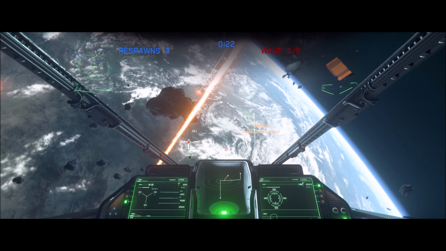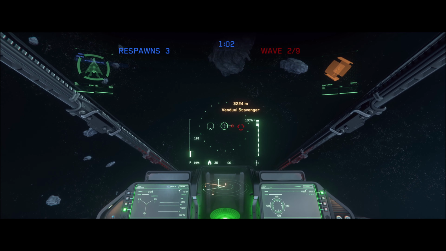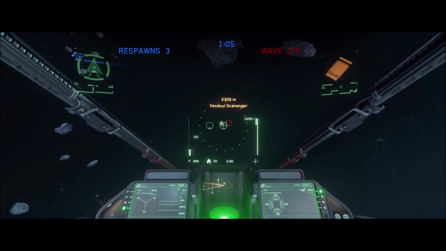So here it is. I've got my nose here and the pip is down below and you can see it stretches towards the target. So I need to line that pip up on my target. Of course, with auto gimbals, I just have to be close.